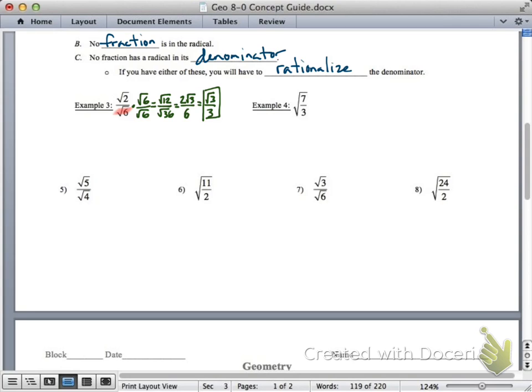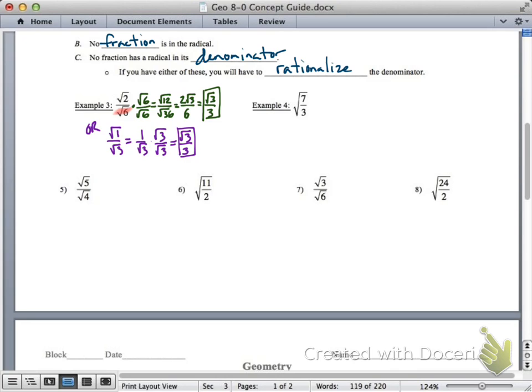A shortcut, a trick, is to say that when you have a square root divided by a square root, those numbers can cancel out. So square root of 2 over the square root of 6, 2 over 6 cancels, square root of 1 over square root of 3. Now we're just multiplying by the square root of 3 over the square root of 3, and we're left with square root of 3 over 3, which is a shorter, quicker way of getting there.